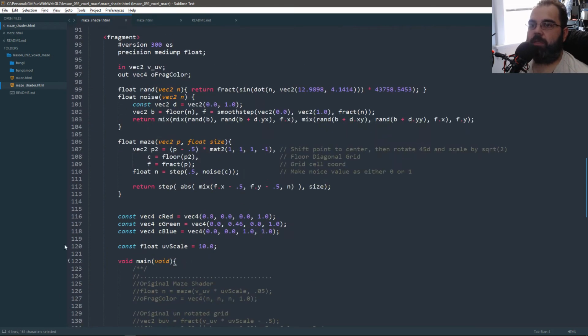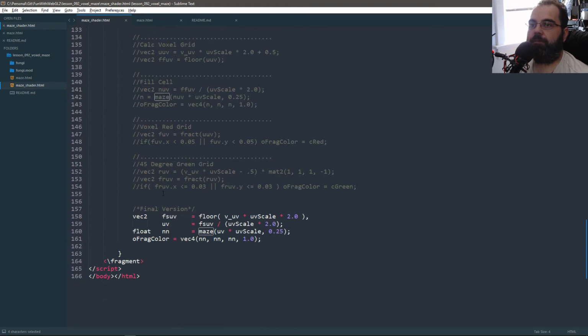All plus his maze. This is his maze shader. I wrote comments in there because, like I said, I'm trying to understand how it works, and just a noise function, because his maze uses, you can pretty much use any noise function, but I guess I found something simple and small that functioned really well with his maze function, and that's all you really need.